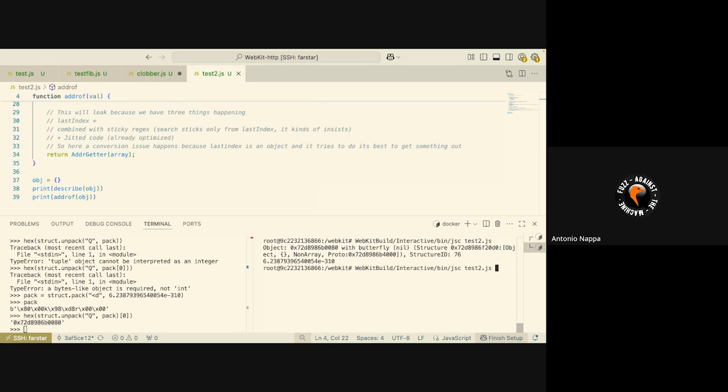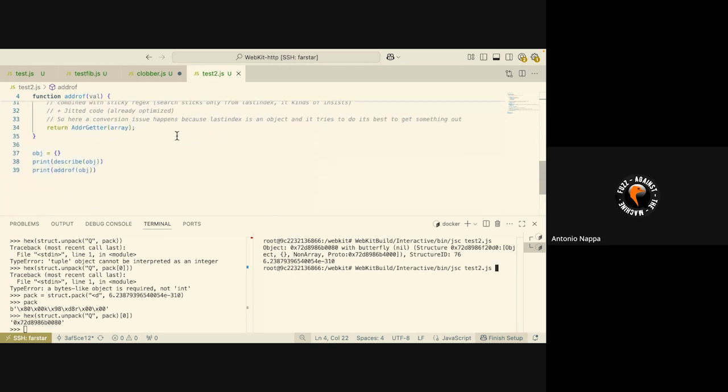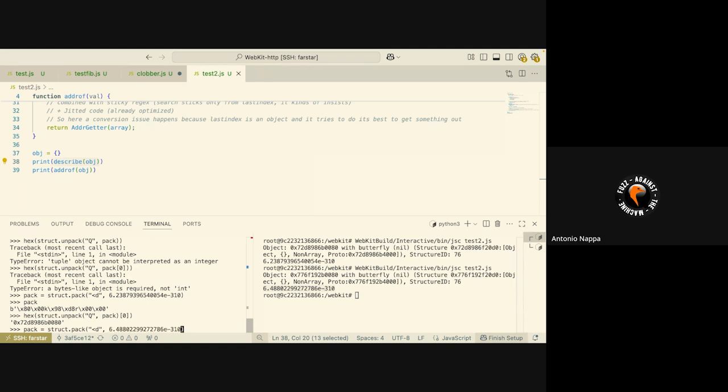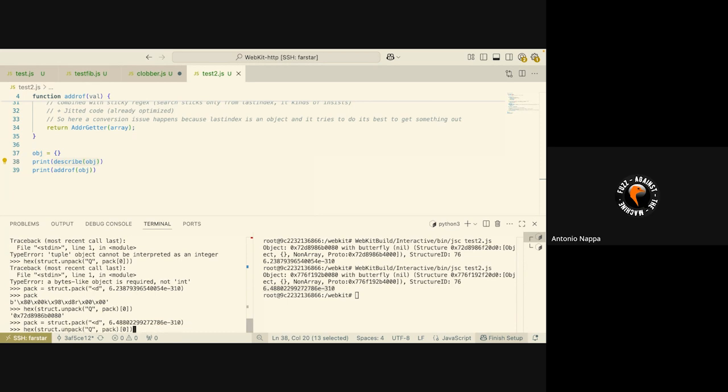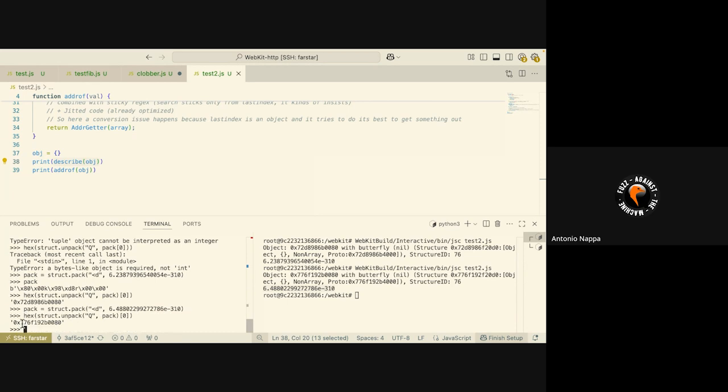Of course, every time you try to allocate a new object, and I'm using the describe function here just to match and be sure that the address is actually a correct leaked address. Every time it changes a little bit from an offset. I had a program somewhere that I will share when I finalize the Docker, but you see here you have 776F192B0080. So this actually is another address.